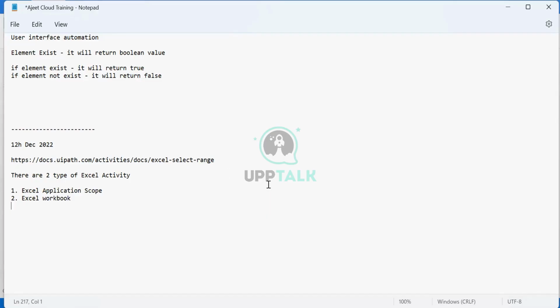Why do we need this? See, Ajit, you know that every organization, let me take a small organization, doesn't have sufficient license. I'm going to run the bot on some dedicated machine. If I'm using Excel activity, what I need to do is install MS Office there. Oh no, I have to install MS Office.